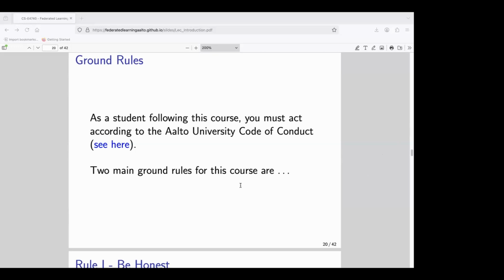Regarding another question regarding paper review, is the list of papers exhaustive? No. So I'm also open to suggestions from you. So if you have a cool new paper that appeared at NeurIPS and you want to do a paper review, please let me know. We can discuss it, that you can use also papers beyond the list that I provide. Yes. Any other questions at this point?